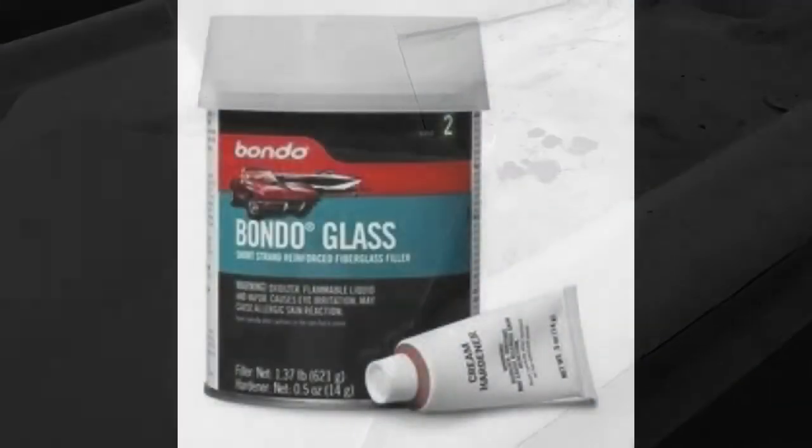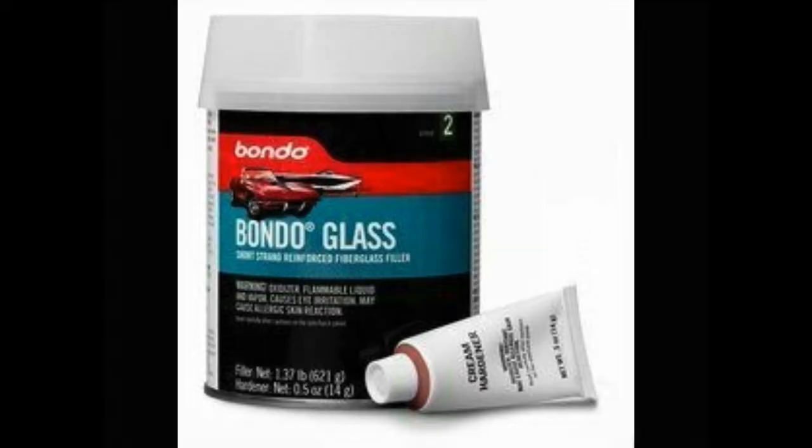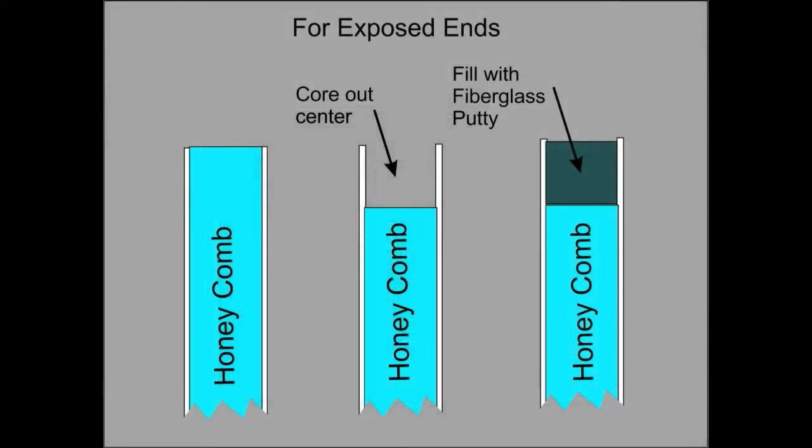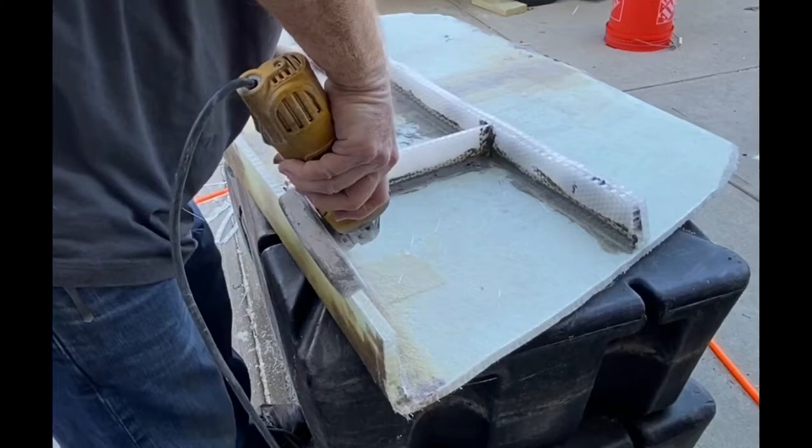In order to finish up the edges, you're going to use some fiberglass putty. I like the Bondo — they also make a bunch of different ones with fiberglass hairs in them. If you're going to have an exposed end, you want to core out the center, leaving both fiberglass laminates on the outsides, and then fill that inside with fiberglass putty.